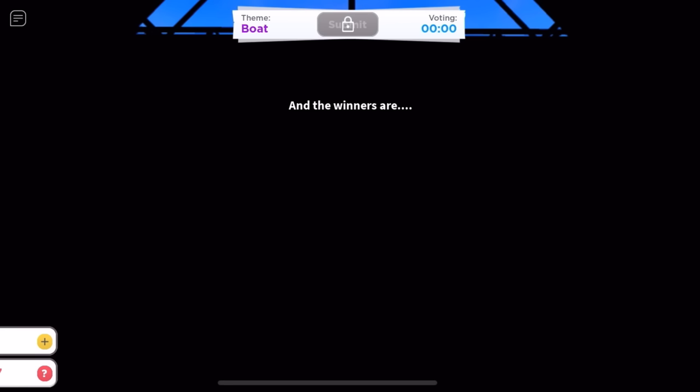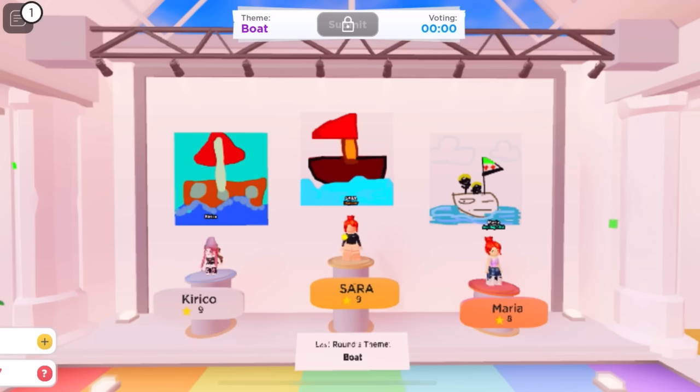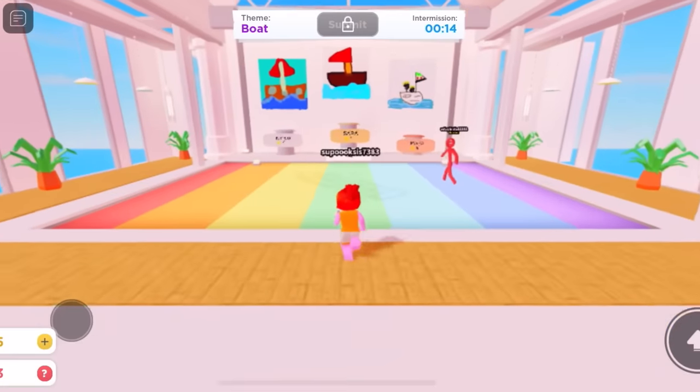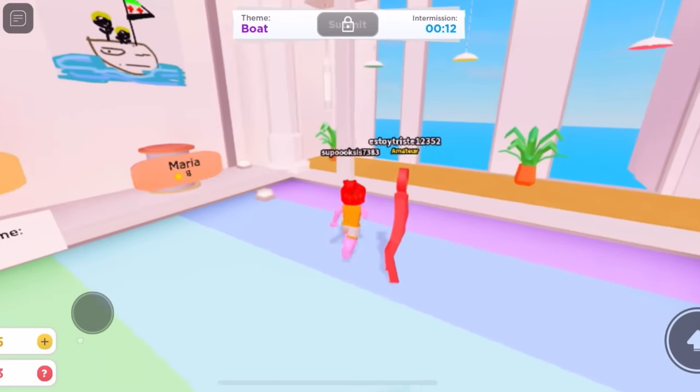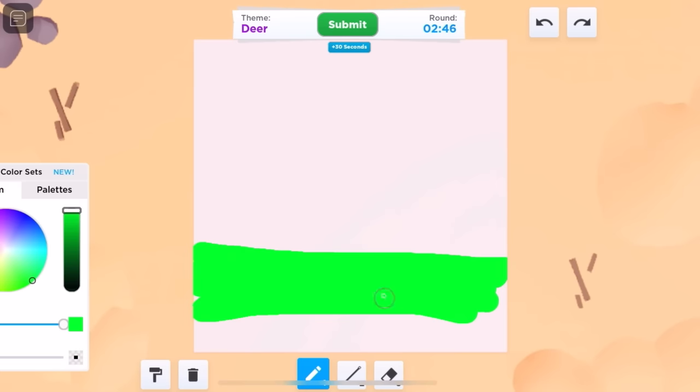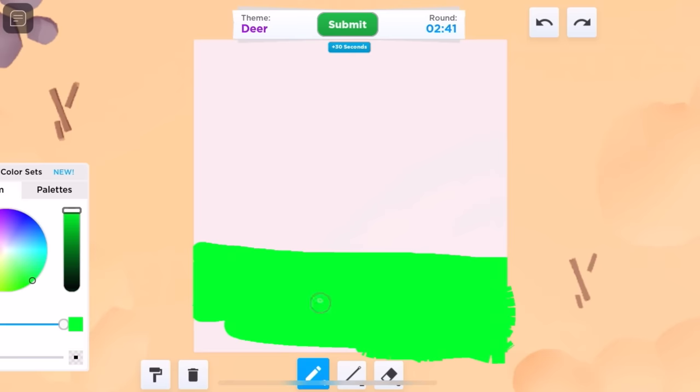And the winners are... It has to be me this time. What? I came in last. Did everyone vote a 1 for me? Someone said my drawing was amazing, but I came in last. A deer? What does a deer look like? The deer will be in the nice meadow, singing songs about the world, and how bad the world is, because I haven't gotten a single first place.